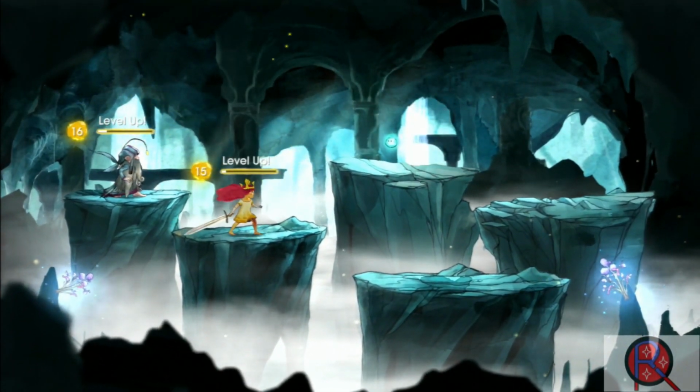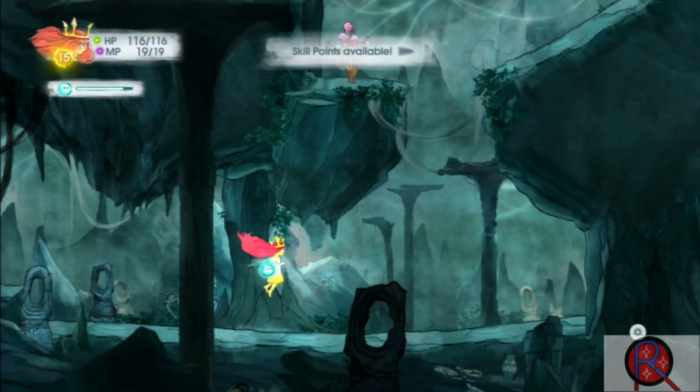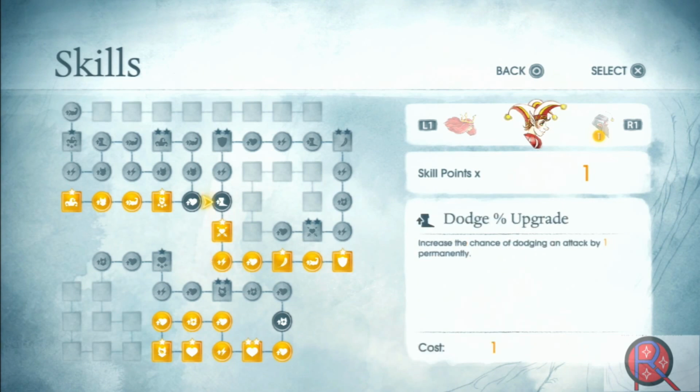We can do that. Okay. And everybody levels up. Good, good. Ooh. Right, so we got the counterattack with 20%. What have we got here? Light ray all. Magic defense upgrade. What is this? This is slash all. Yeah, I think that's a good idea. Rubella, what have you got? You got dodge, HP upgrade, and magic defense upgrade. What is this? Ailment protection and... What was that? This counter heal. I think it's good like this.